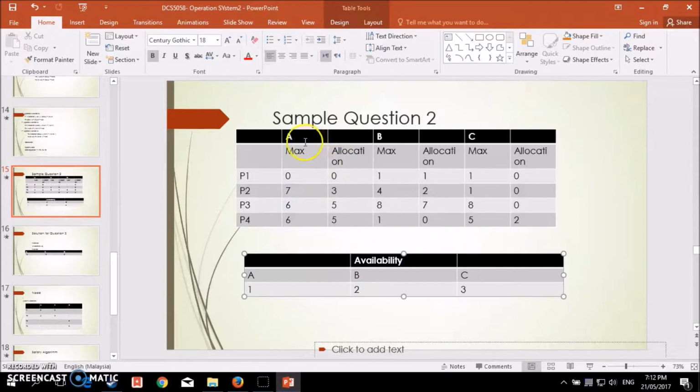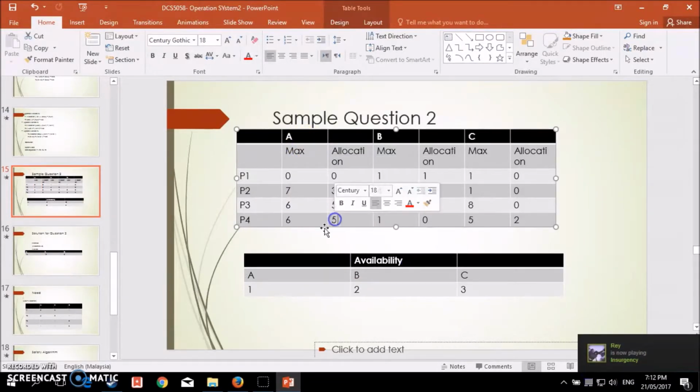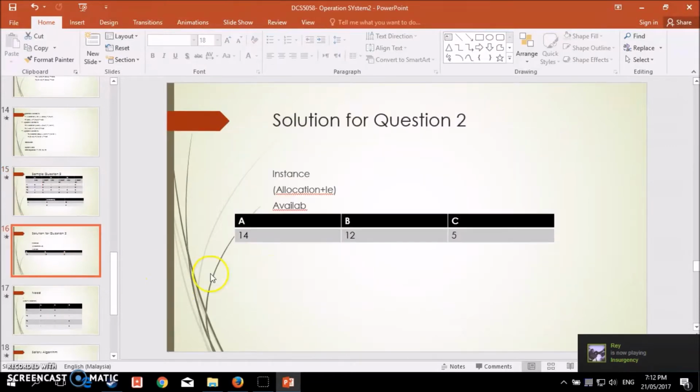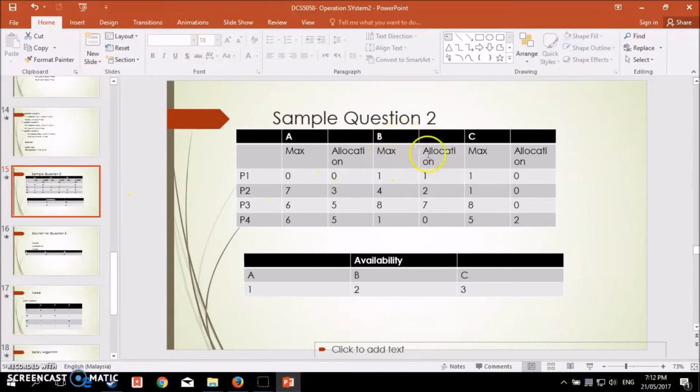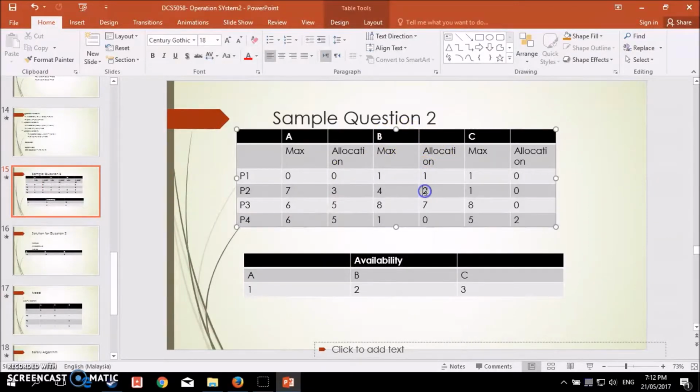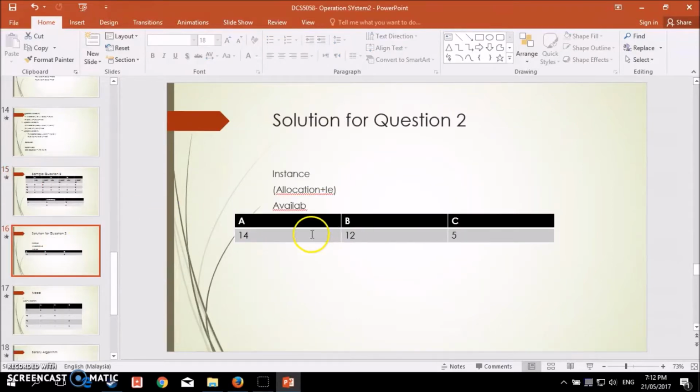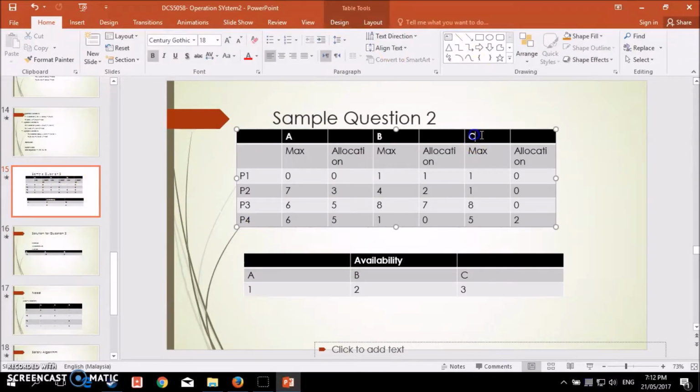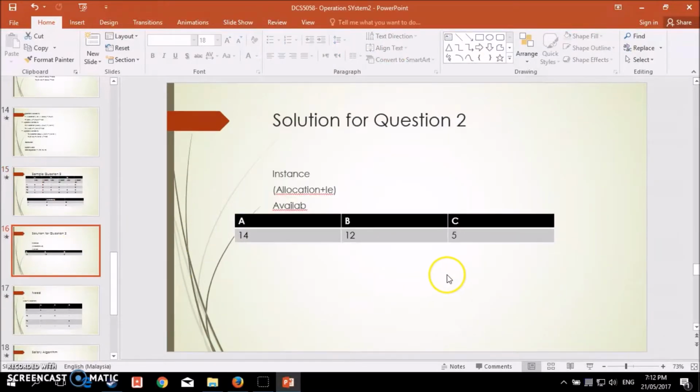So allocation for A is 0 plus 3 plus 5 plus 5 plus 1, which becomes 14, and proceed to B. Allocation for B is 1 plus 2 plus 7 plus 0 plus 2, which becomes 12. How about C? C allocation 2 plus 3 is 5. Okay, that's how you do the instance.